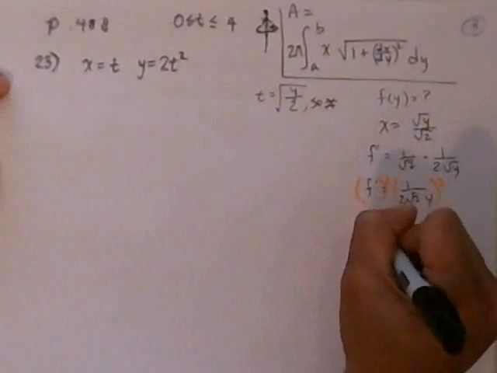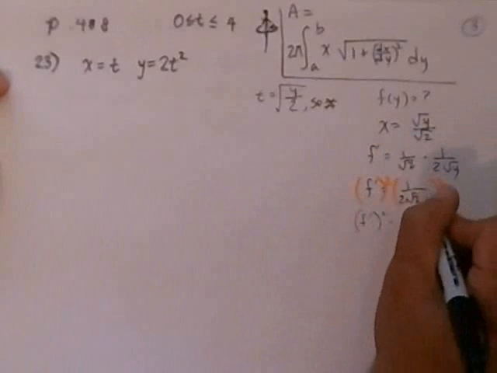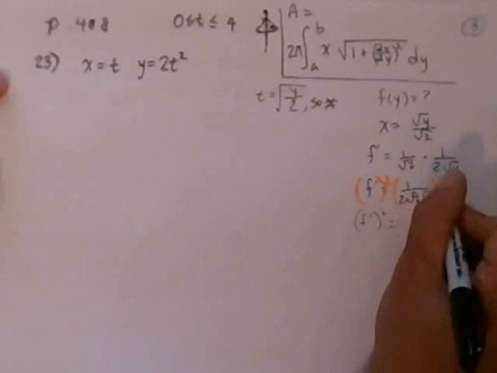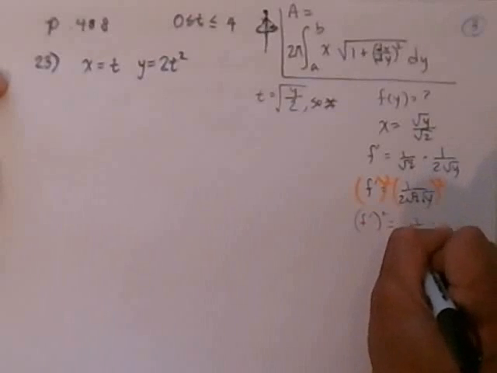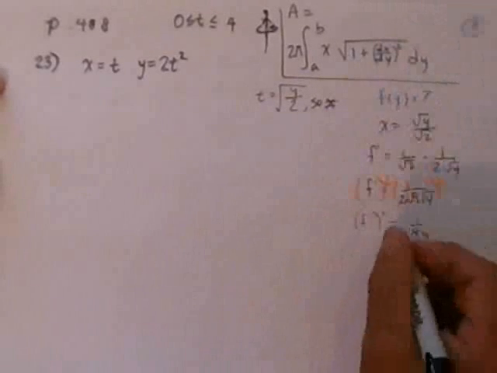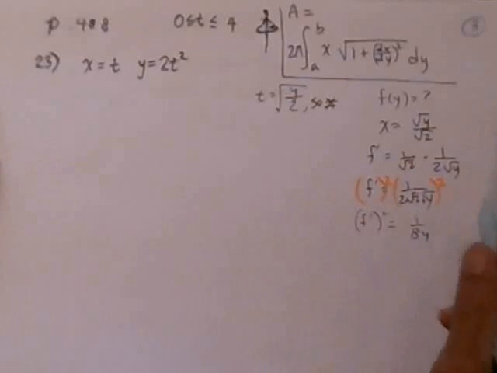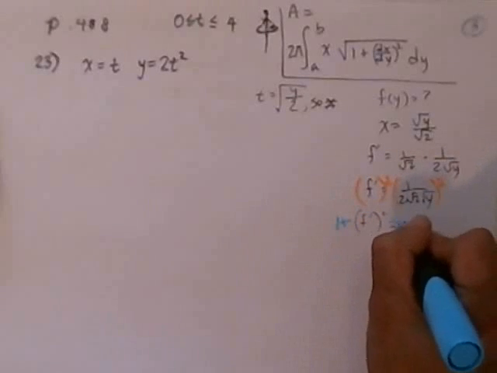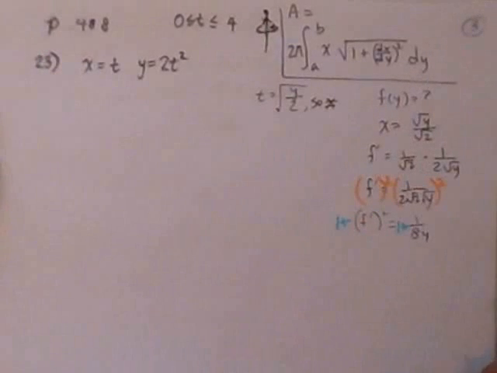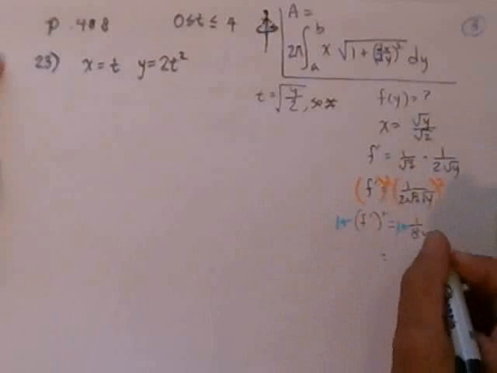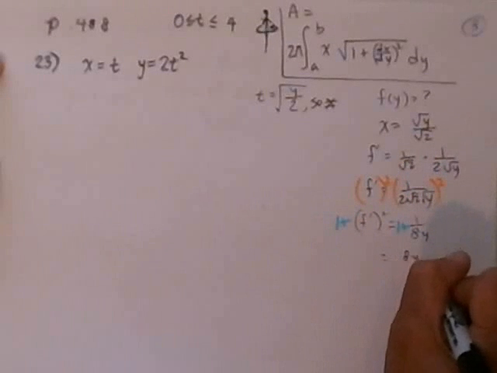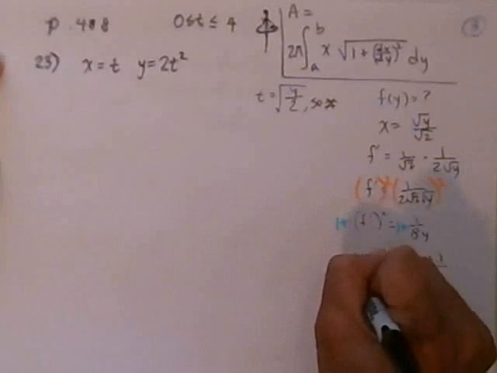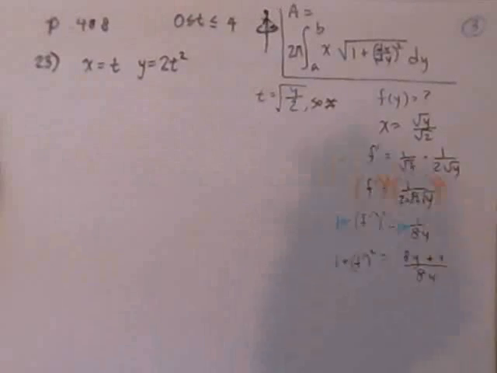So f prime squared is equal to 1 over 2 root 2, which is going to be 1/8. That's the square root of y right there. Square root of the square is going to be y, so it's going to be 1 over 8y. We still have to do this portion right here. So we're going to add 1 to the left side, 1 plus that. Add 1 to the right side. It's going to be 8y over 8y plus 1, which is 8y plus 1 all over 8y. It's equal to 1 plus f prime squared. And the last thing we're going to do with that is square root it.